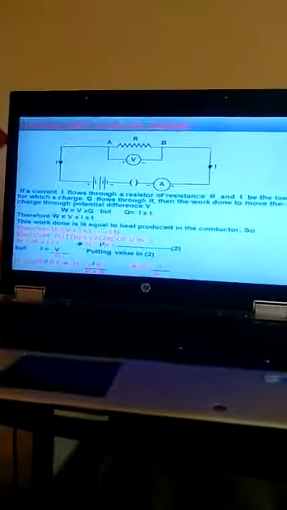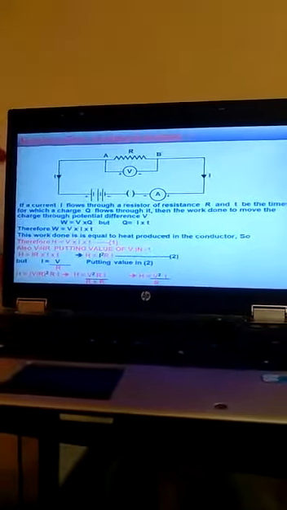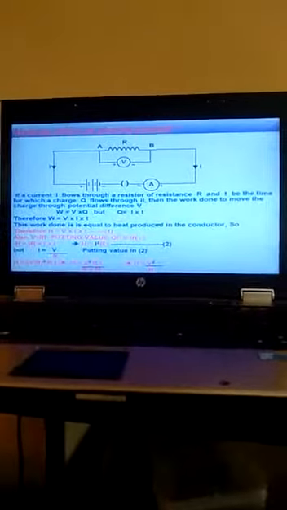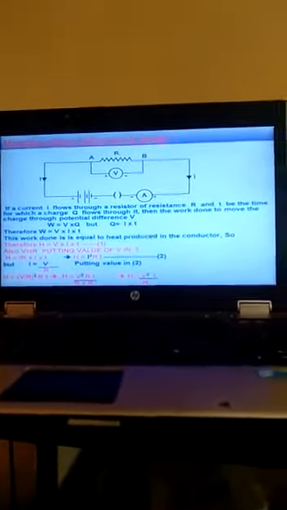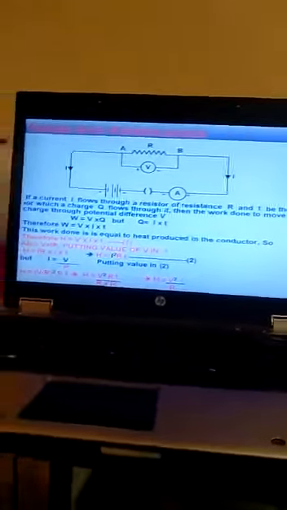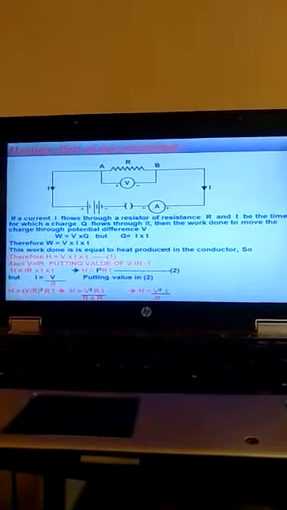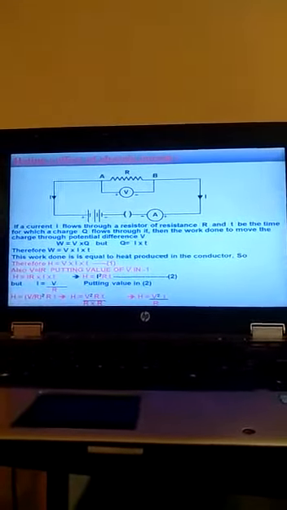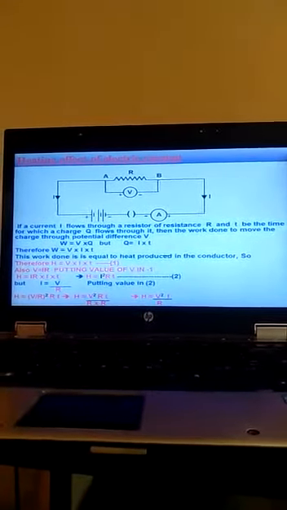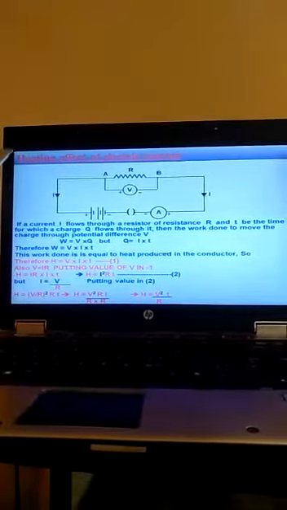Very important topic: heating effect of electric current. As you must have observed, when you heat any charge in any body, the body gets warmed up. If you rub your hands, they get warmed up. If you use your phone, after some time the back of the phone gets warmed up. That is what we say.